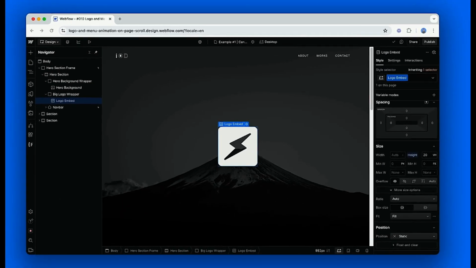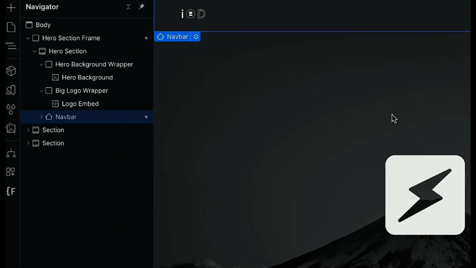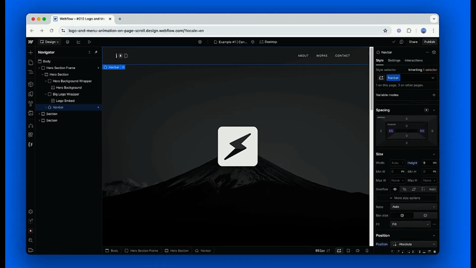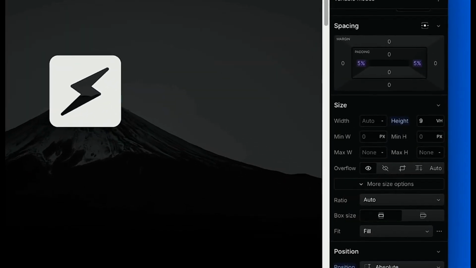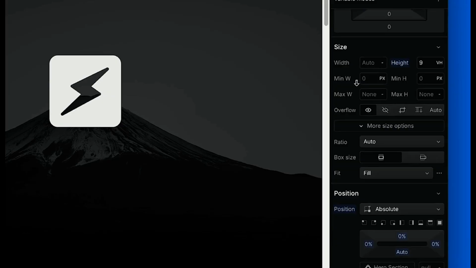And now, the other fundamental piece on our chessboard, the navbar. Its display property is set to flex, so that we can push the logo and the links aside. Then we can see that the horizontal padding is linked to a variable, but we will see why later on. For the time being, let's just focus on 2 things. Its position is set to absolute, so that we can push it against the top of the hero section and avoid it taking up space within the section itself. Also, its height has been set using VH unit. Why is that? In Webflow, when animating the size of an element, we can't use different units for the initial and final actions of the animation.